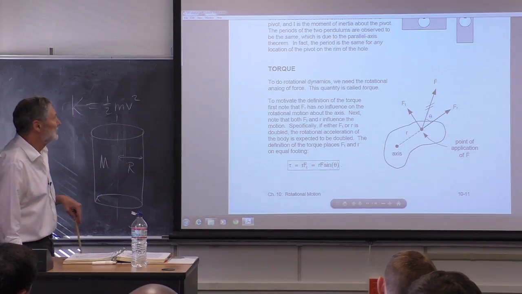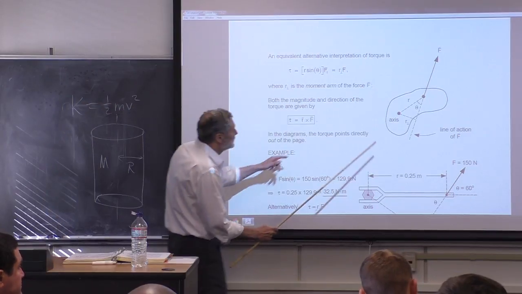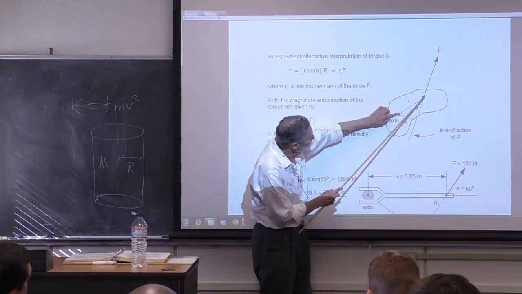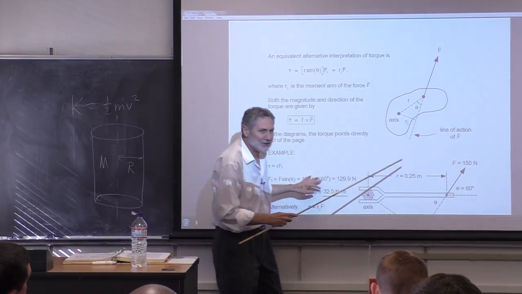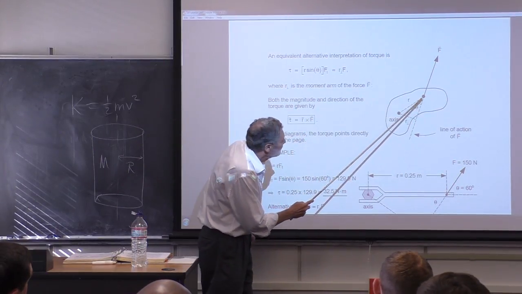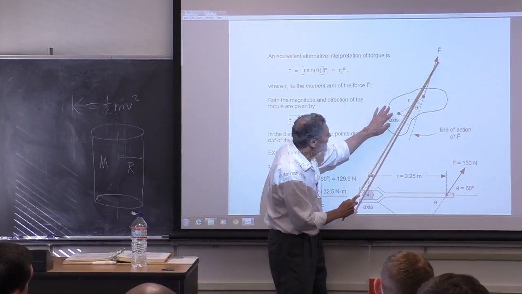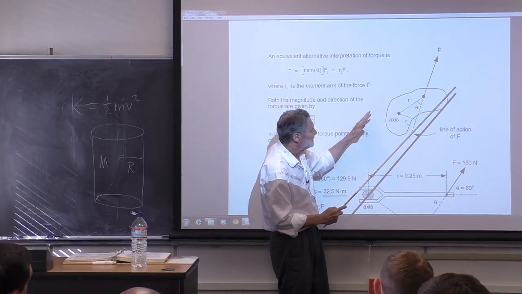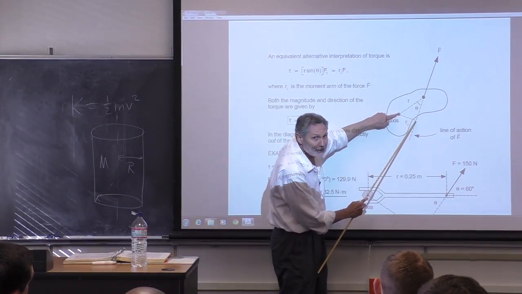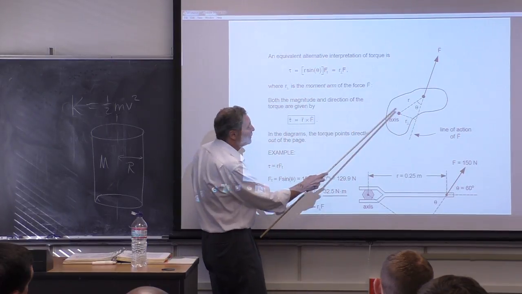There's an alternative definition that is sometimes useful. So our current definition is you take this component of the force and multiply by this distance. Here's another way of looking at it, and it is useful, as we will see. Forget this component. Consider your actual full force here, but the effective distance in regards to rotation is going to be this distance right here. That's called the moment arm. This is called the moment arm of this force F.